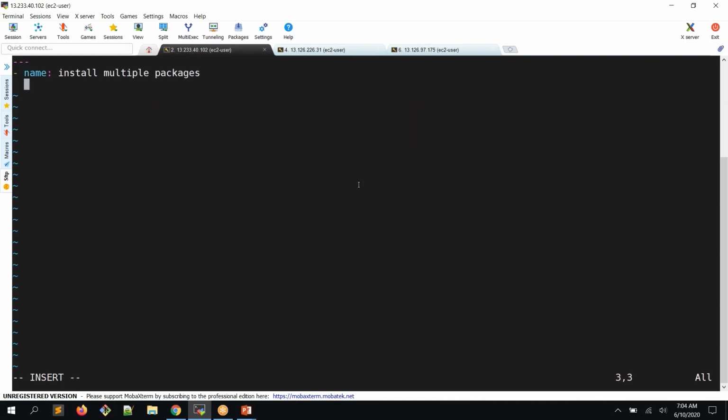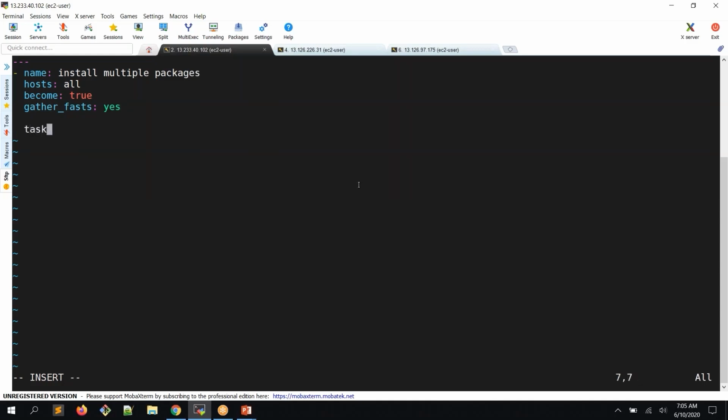Next, hosts: all. Next, become: true, because we are installing packages, so it must be as root. Now gather facts. For this we may need it. If you give gather facts, or if you just ignore it, by default it takes gather facts.